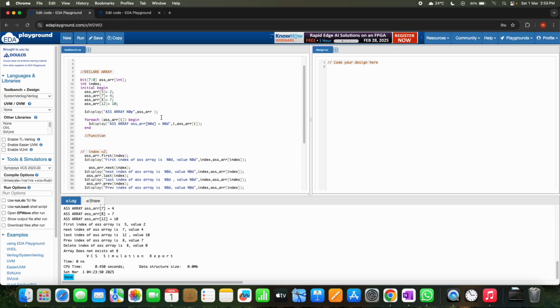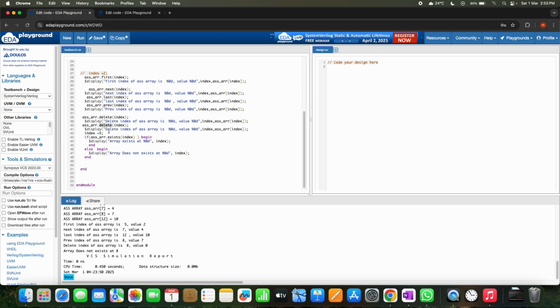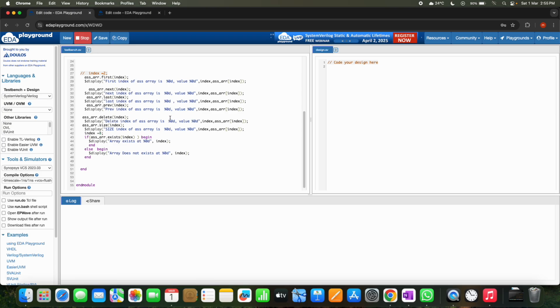So just write one more thing, copy it and paste it. If I want to check the size, right? Size of the array, add it to the index number. Okay, save it and run it.